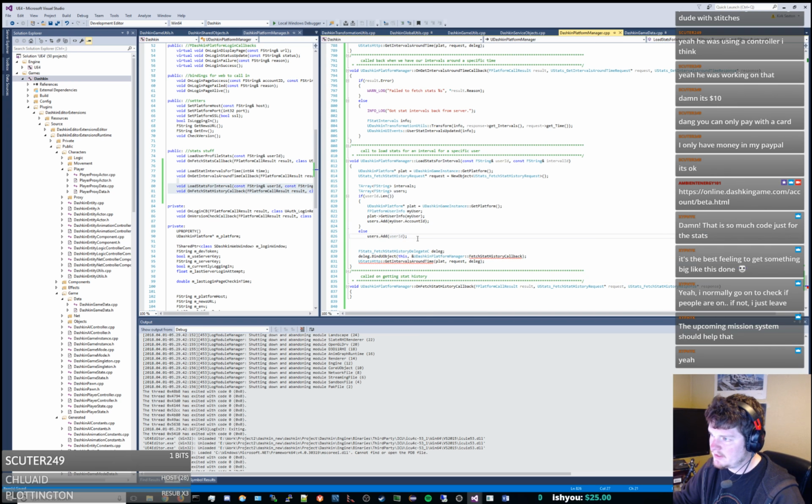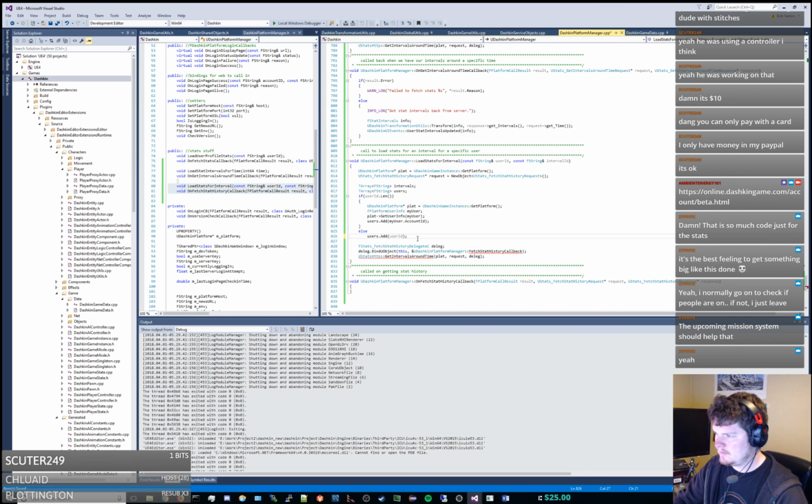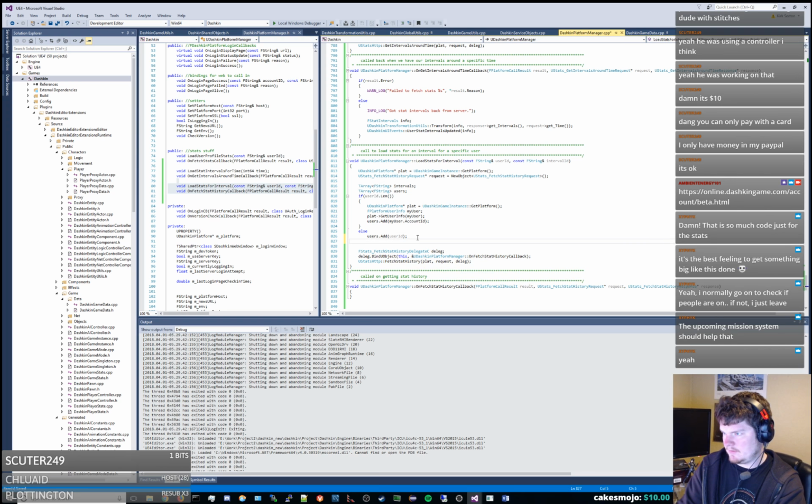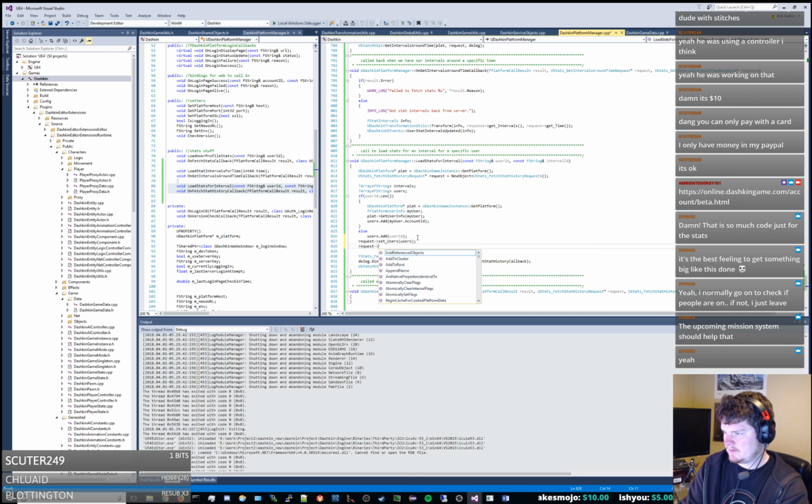Alright, so load stats for interval. Fetch stat history callback. Get intervals around time. No, it's fetch stat history. We also need to do request set users and request set interval IDs.